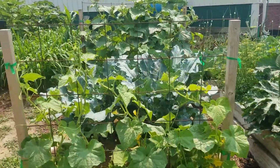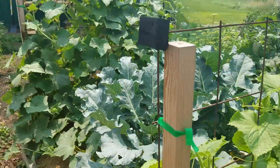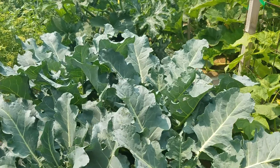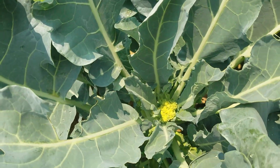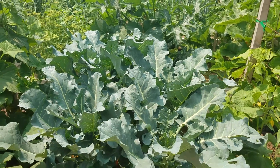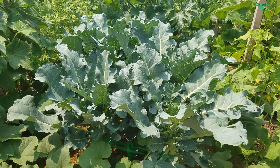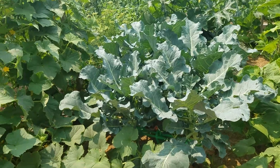Over here, cucumbers. This time I did the lattice differently, going straight up on both sides, and I have broccoli here in the middle. There you go — broccoli already coming in. Now, I know these are a cool crop, so I'm not sure how well they will do. I kind of messed up on that again — everything was late. These should have already been in the ground and probably already had heads, but I was delayed.